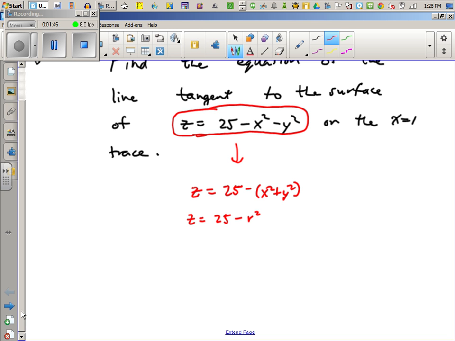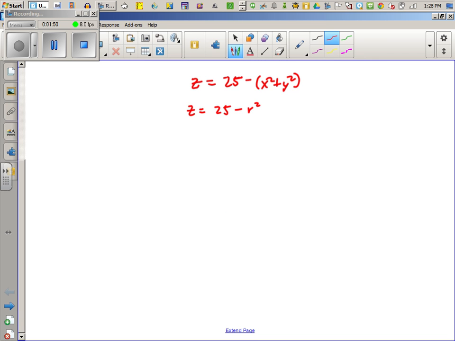Okay, so actually I think what I'm going to do is make up some z's. I think it'll help me understand this. We'll make up some z's, figure out what r's are, and try to sketch this out. Or you could do it the other way around. Why don't we make z 0? And this now reads 0 equals 25 minus r squared. So what is r?